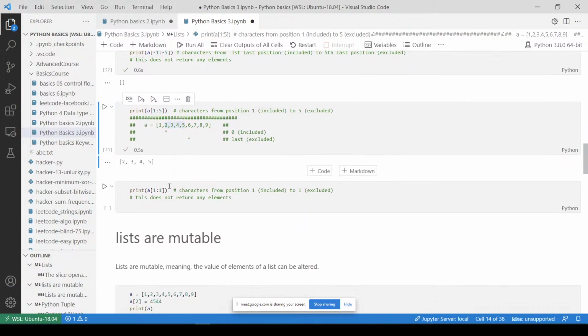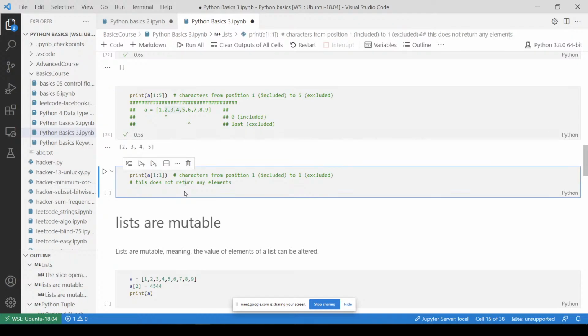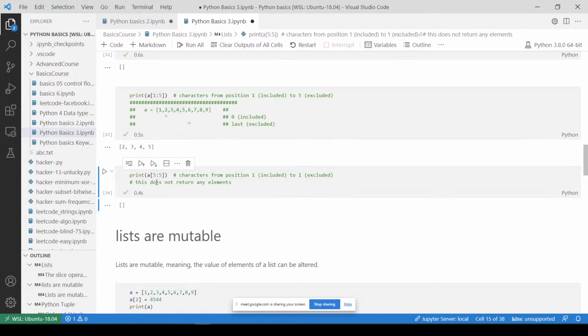So that will get 2, 3, 4, and 5. And when we print a of 5 to 5, whenever we give any value, start at that position and end at the same position, because that position is excluded, we don't actually get any values returned by Python.